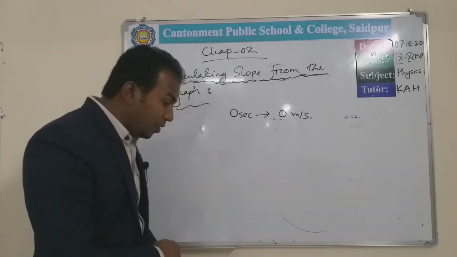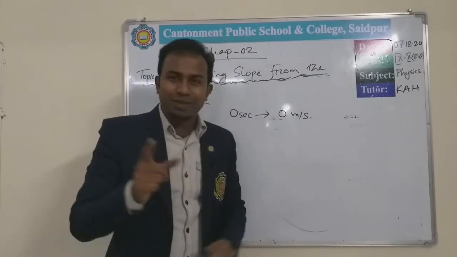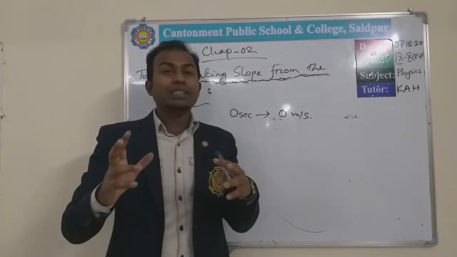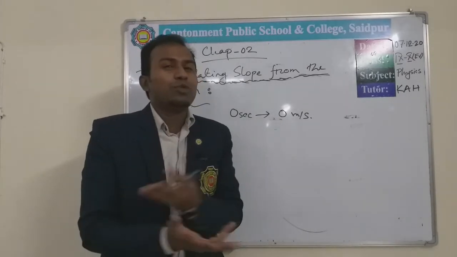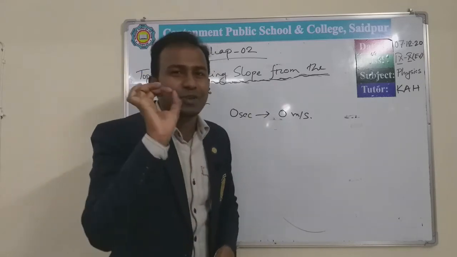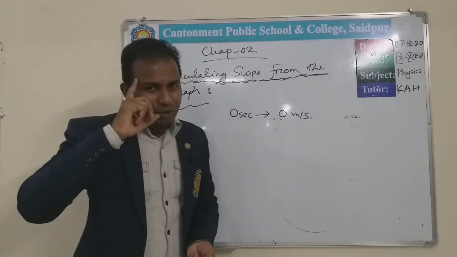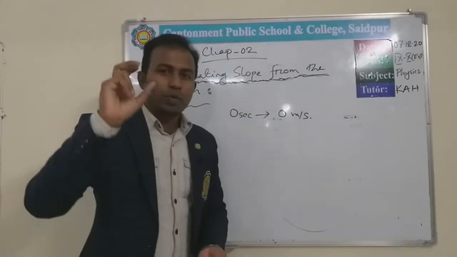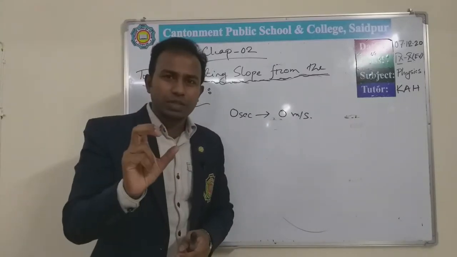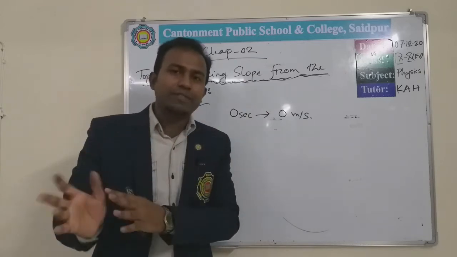Sometimes I make fun with some of the boys or the girls, asking how many girlfriends you have, how many boyfriends you have. I know it's a fun, but what answer did they give? Sir, I have no boyfriend. In terms of physics, you have a boyfriend, you have a girlfriend: zero boyfriend, zero girlfriend. It's a fun, but just think in your mind, there is no word no in physics. Every magnitude has a value. The magnitude should be a value, that is 0.